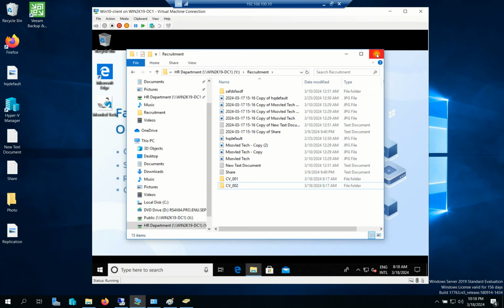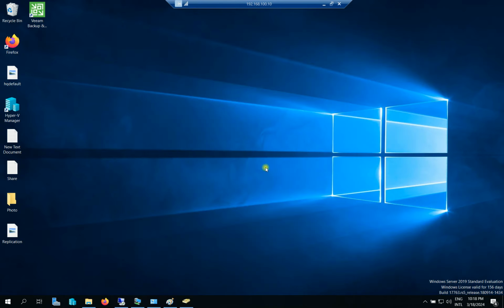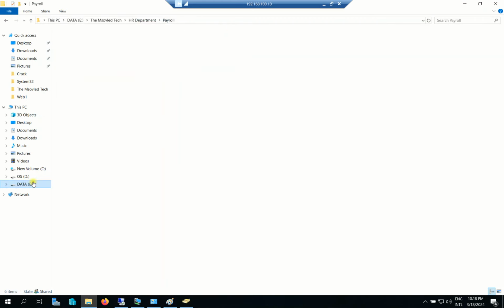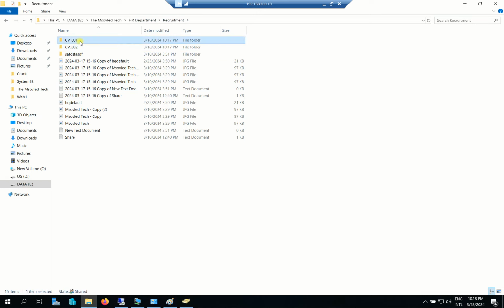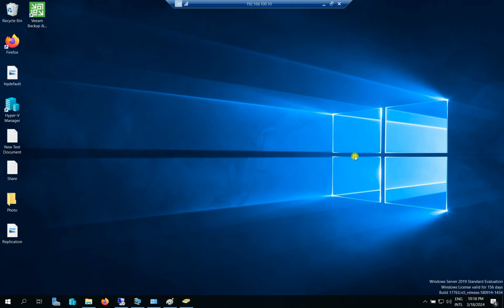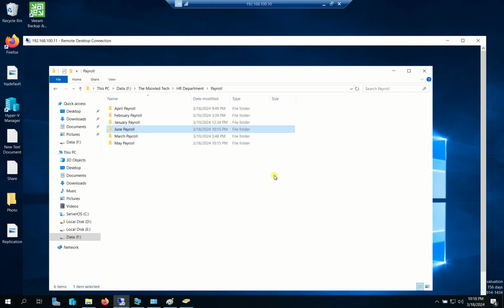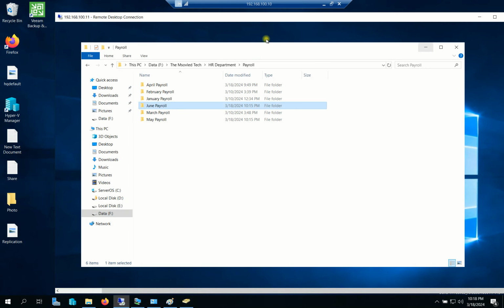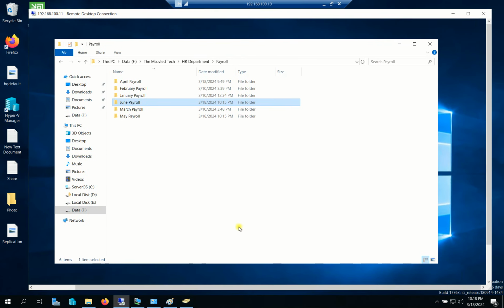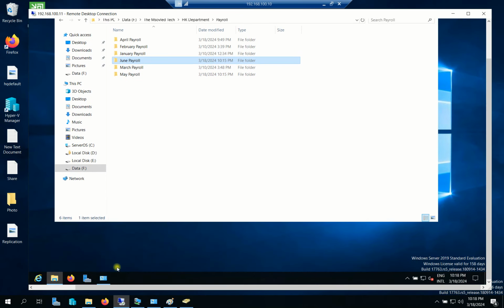So now I close it, I minimize, and I go to see our file server whether it has it or not. In the HR department, recruitment. Okay, you see, so the folder is stored here, stored on the primary server. Now we go to DC2, the replicate server.